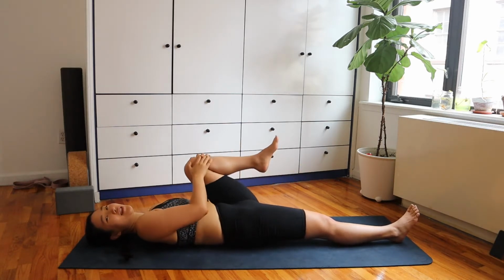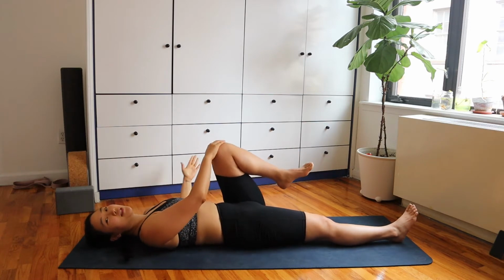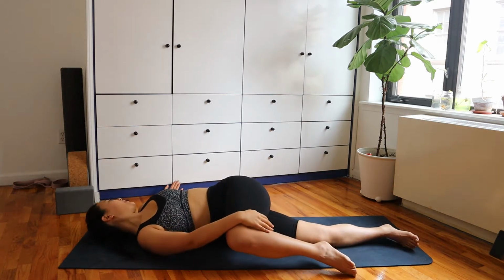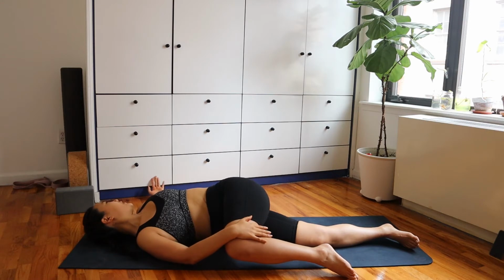Loosening up those joints. And then when that knee is over that hip once again, let's cross that left knee up and over. Shift your hips towards the left if you need to. Keeping that left shoulder down, look towards your left shoulder. Cross that left knee up and over towards the right.